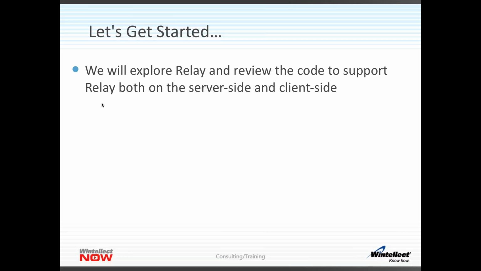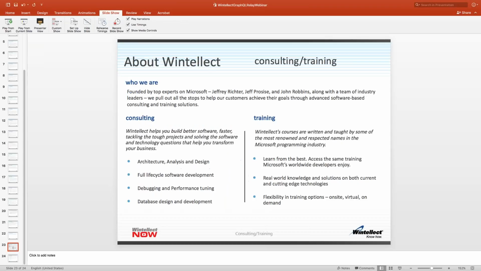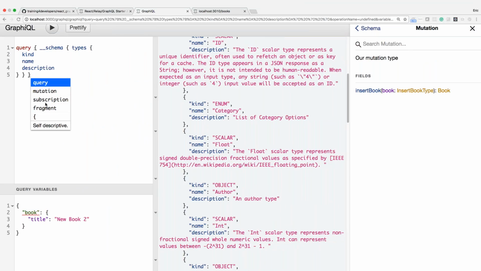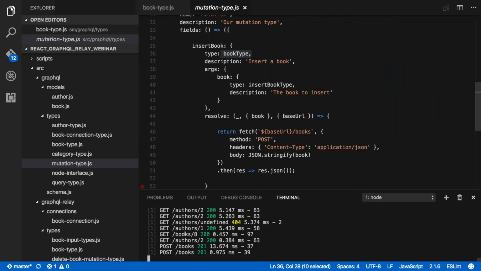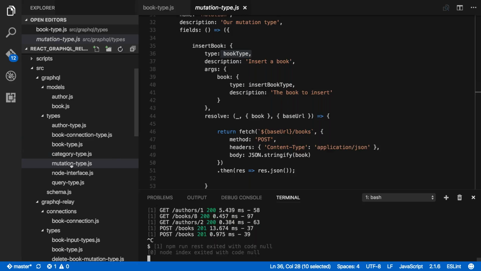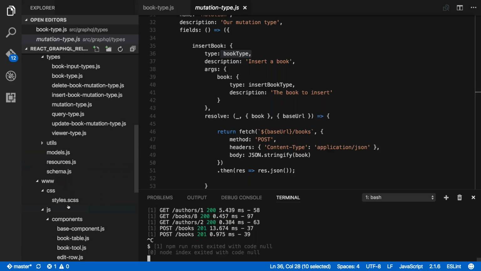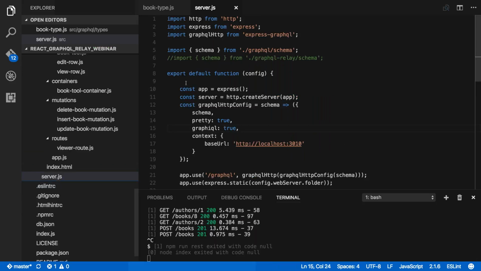Okay, so coming over to here now, let's head over to our application. I've got a very simple looking application here, and actually before we do that, I need to make one little change on our server side. In my server here, I have it set up at the moment to only be serving up a GraphQL server. But I need to turn on our Relay enabled GraphQL server that will have all the structures that are needed for Relay to be able to talk to the server itself. So I'll make that change. I'm going to fire this up.